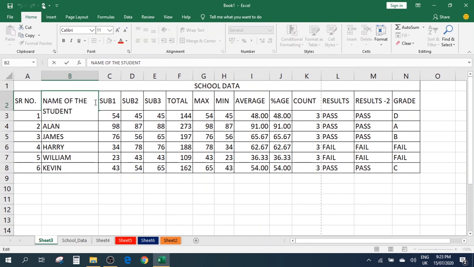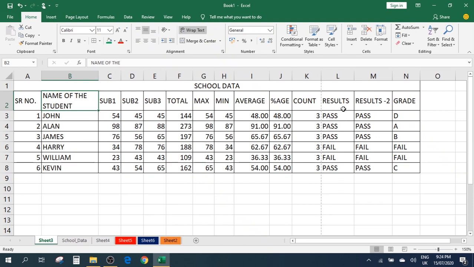Alternatively, if we want to move the data, for example, we clear out the wrap text, and here if we want to move the word student onto the next line, you can use Alt plus Enter key to move it to the next row within the same cell. So Alt Enter kind of works the same way as wrap text as well. So you can use either of these as per your requirement. So these are some additional functionalities.